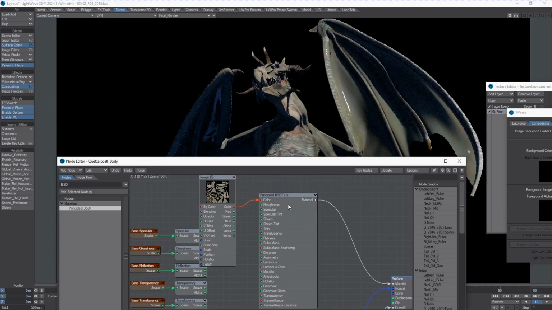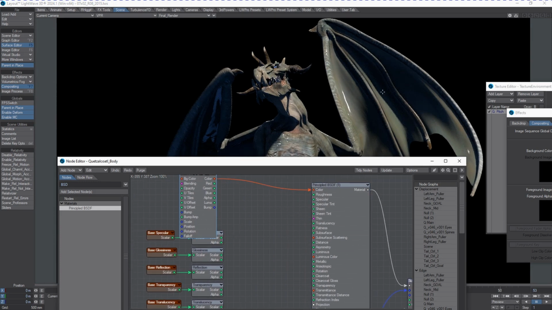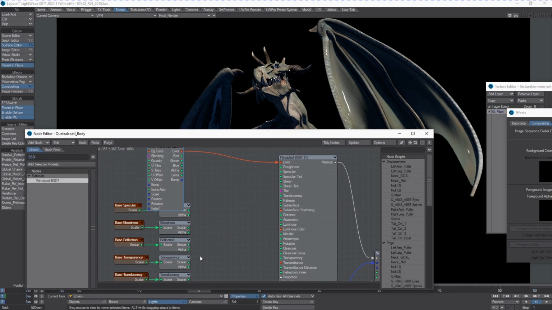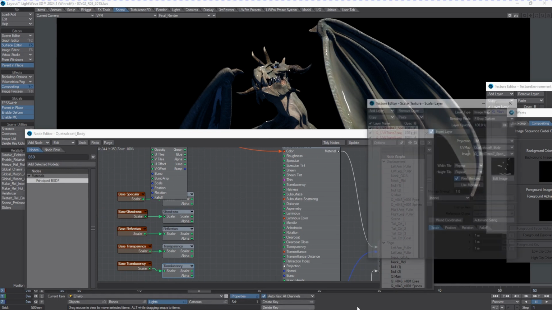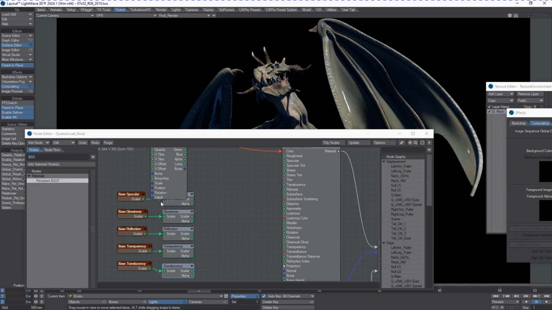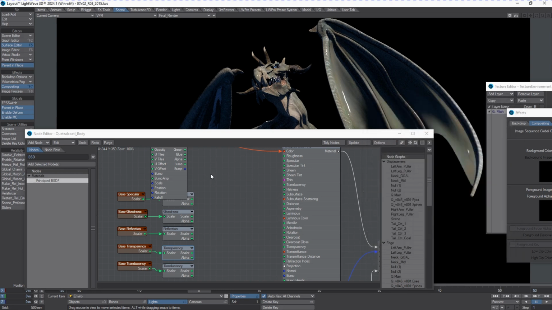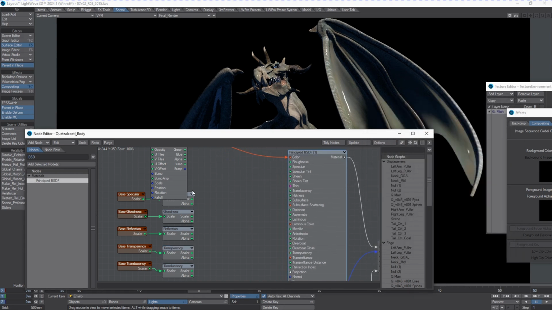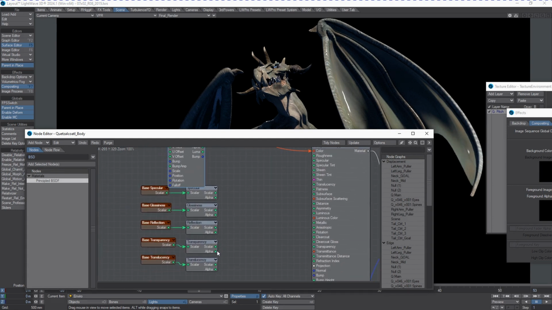So now we can start to make use of these various inputs. The first thing, though, that I want to take care of is this translucency and transparency. So the transparency was made up of a series of texture maps. Now, I'm not going to necessarily need all of them, but we're going to use them in a particular fashion so that we can get a nice translucent subsurface scattered set of wings. So let's start with transparency first.